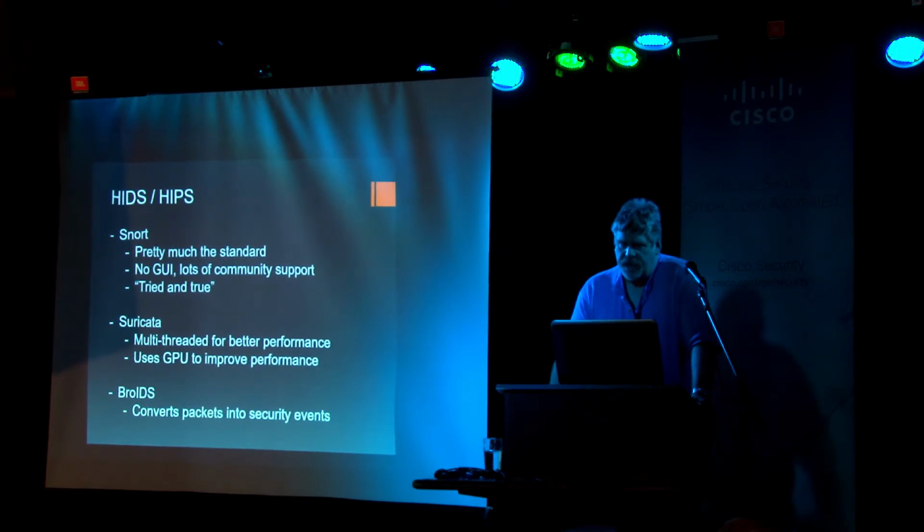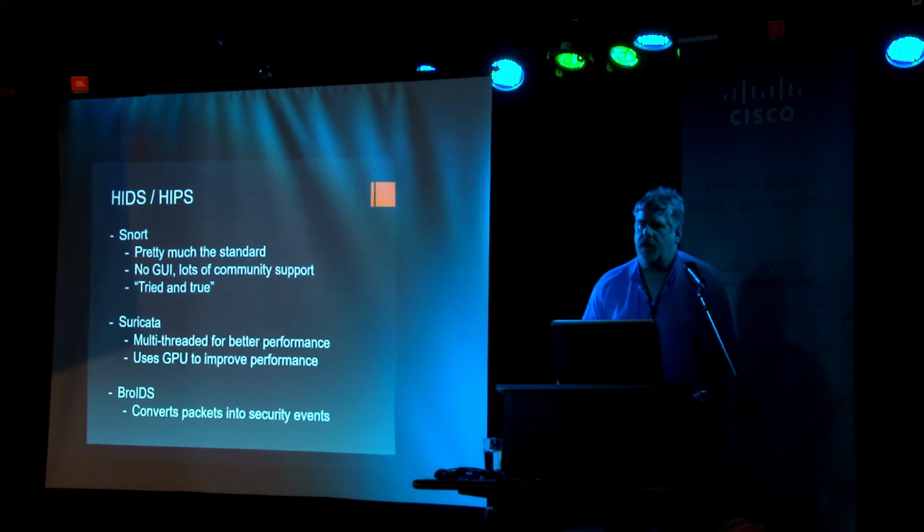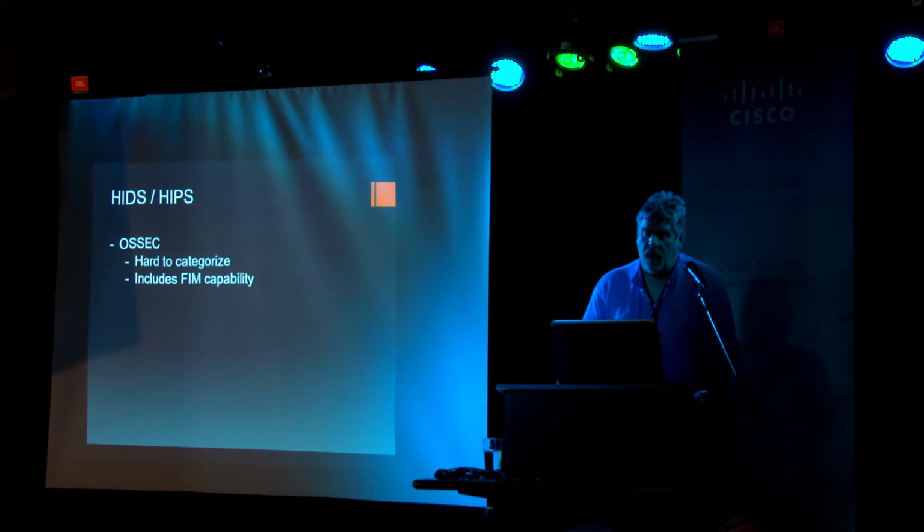BroIDS is also a solution. They're trying to convert packets into security events and kind of do a little bit more work. I haven't had good results with that one, but your mileage may vary, right? OSSEC is kind of hard to categorize because it does HIDS as well as file integrity management or monitoring. It has some appeal that we'll see in a later slide.